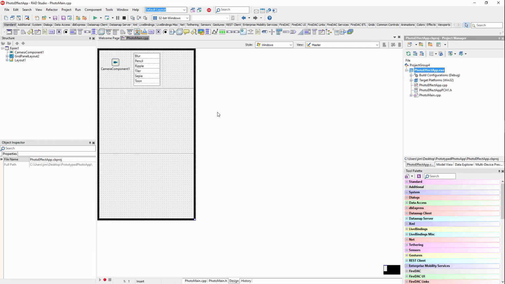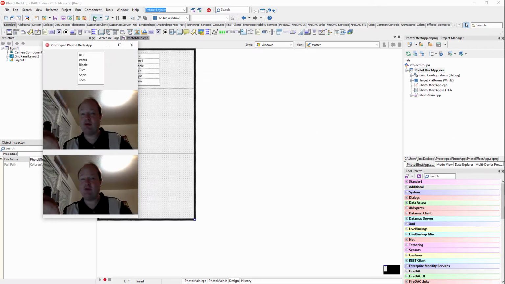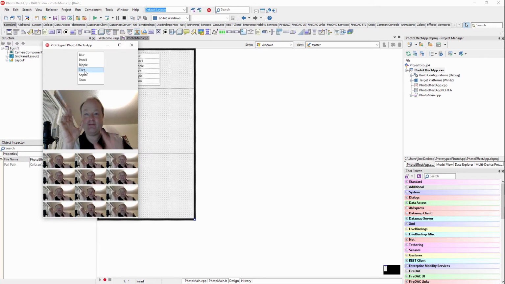This is the photo effect app loaded up and running now in the Enterprise edition of Rad Studio. We'll go ahead and run it here, and you can see it's working exactly the same. This could be mobile with Professional add-on. Hello. And now there's a bunch of me. Or in this case, it happens to be Enterprise Rad Studio. Both will work just fine.